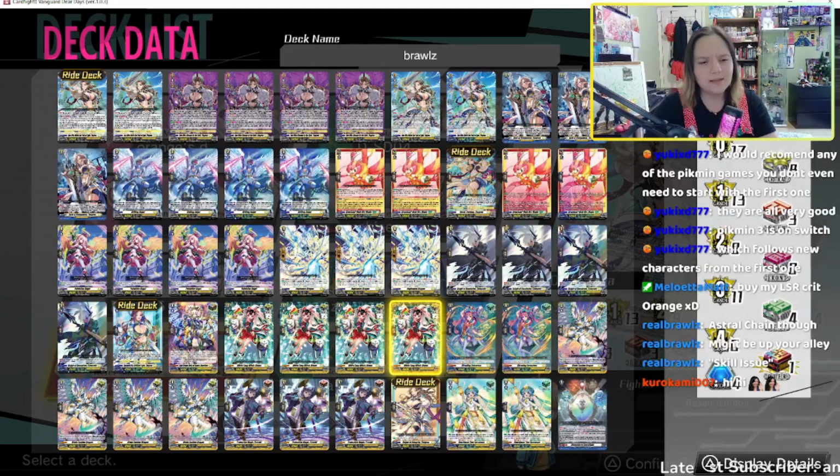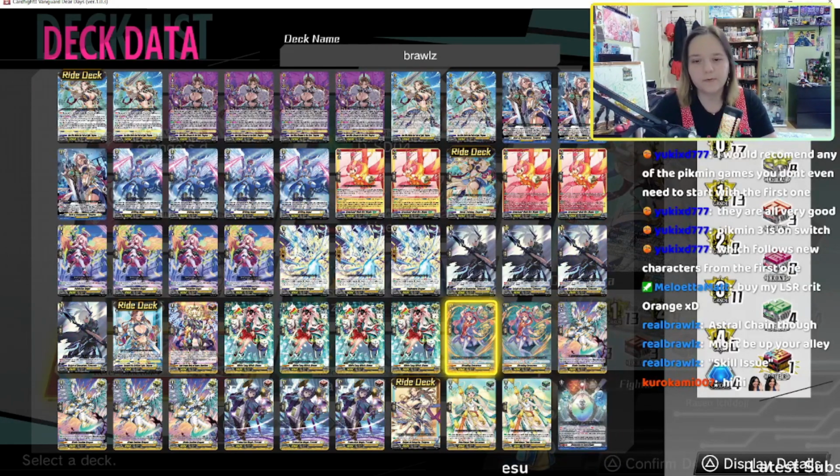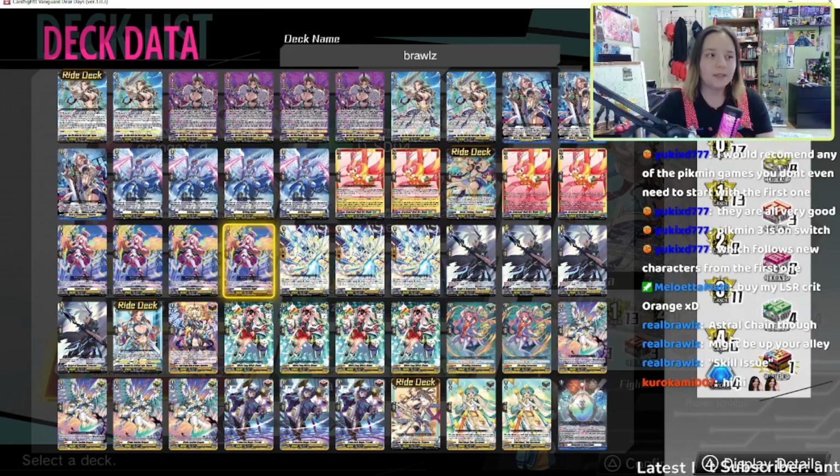And then triggers, I think the crits are fine. I run the draws. You can run fronts if you want to. I like the draws. And then I'm running the counter heals here, but you don't have to run them. And then I'm running a Blitz Order for the final board PG. But yeah, that's pretty much the deck.